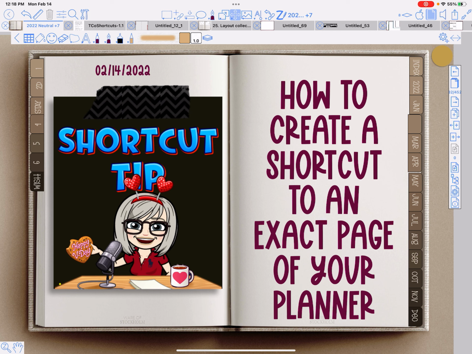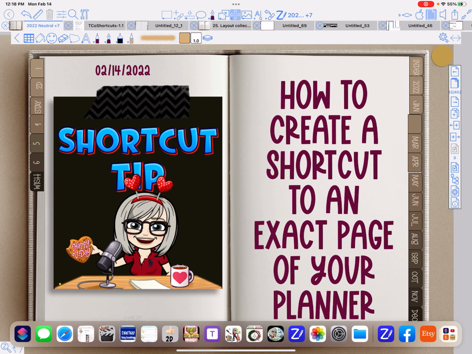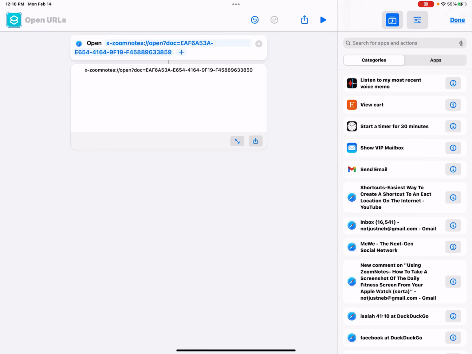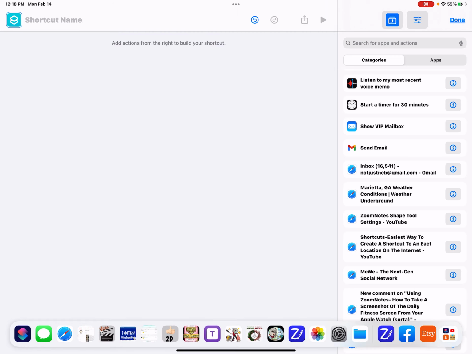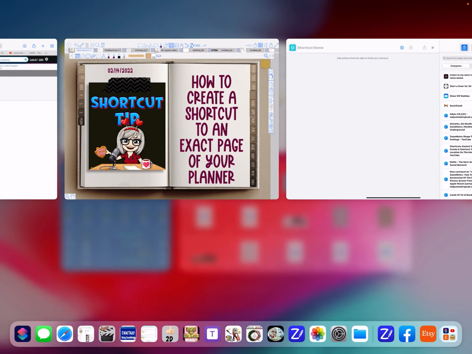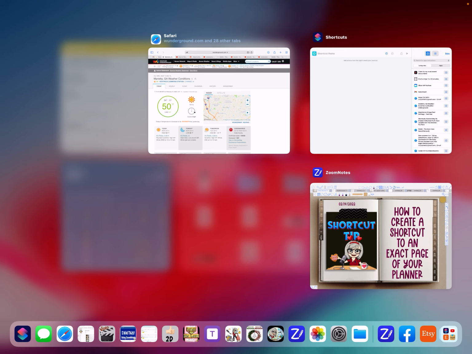Now I'm going to pull up from the bottom, click on my shortcut. Well, you know what? I'm going to not do that. I'm going to close out Zoom Notes, because if you have it open already, then the link goes quick, immediately.